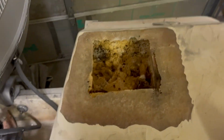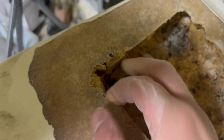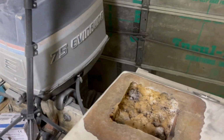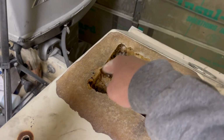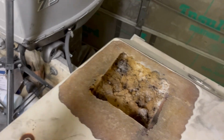Alright, so that's a good start to the sanding. I forgot to mention that I want to have this part of the fiberglass really thin, and then it'll build out. I went a little too much right here, but that's fine. I'm still going to have fiberglass covering up everything. But yeah, I'm going to get a piece of Lawan now, cut out my square shape, get a couple filler blocks to put on the bottom, and start doing that.